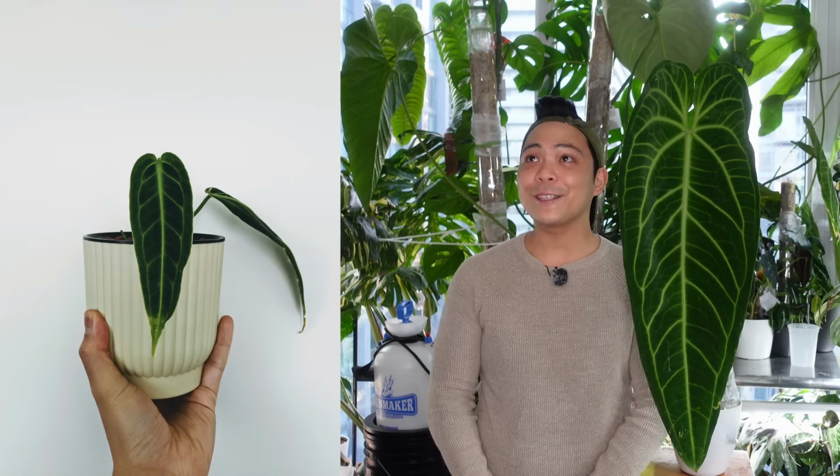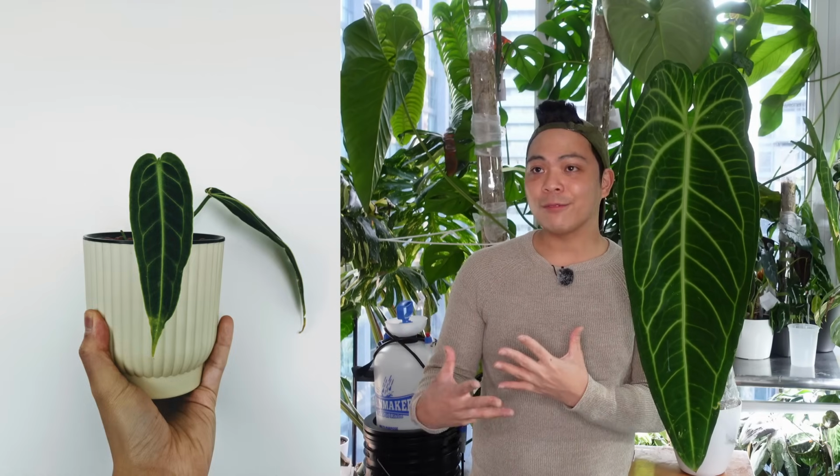This was at the beginning of my LECA journey, so I did throw her into LECA. Right after getting her, she was in sphagnum moss. I threw her into LECA. She had no issues at all. And so a month and a half later, she did push out this new leaf. And this is the very first leaf grown in my care, and I just was so happy.